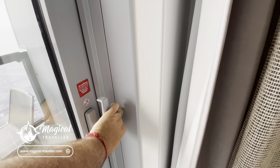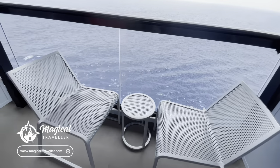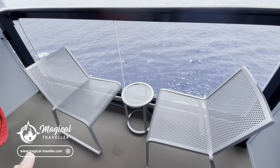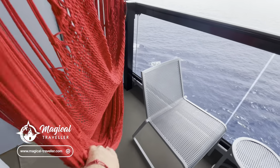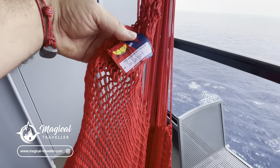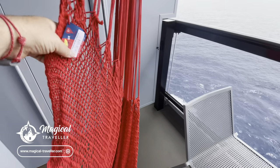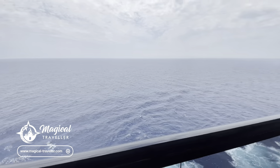Then you've got your sea terrace balcony — the highlight of booking a sea terrace on board Virgin Voyages. Loads of space with your two chairs and drinks table, great for having breakfast or champagne. And then you've got these beautiful gorgeous hammocks which I really love. These are all hand woven by women in Thailand and the money goes back to a really good sustainable charity called Yellow Leaf, supporting women who work in Thailand. So it's a great social responsibility element when you're relaxing on a beautiful sea day.